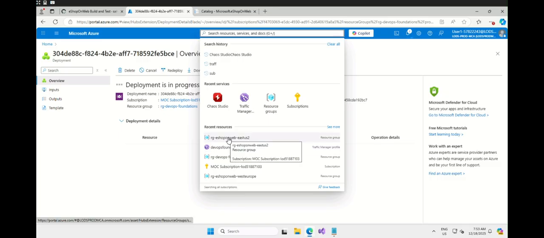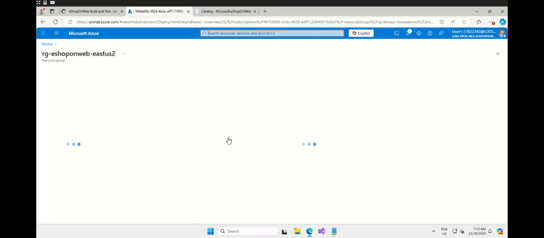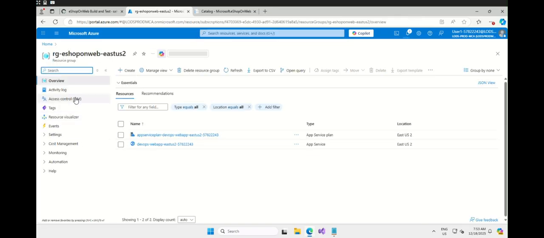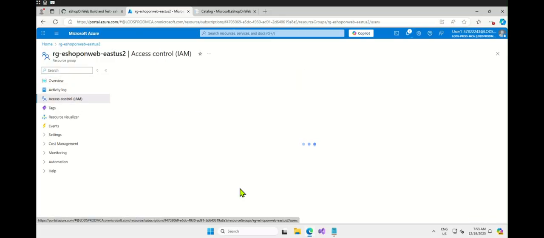Let's go to that app service instance of EaseJS2, and here we will add the permissions on the system assigned identity.